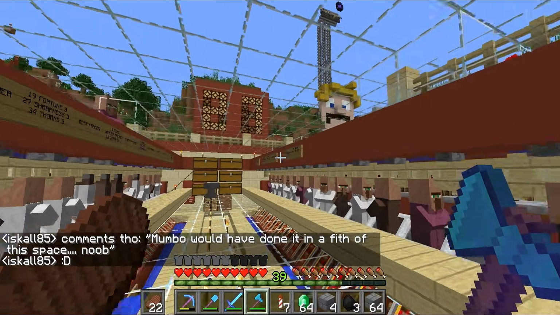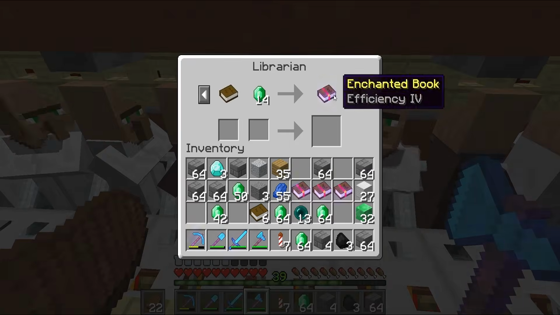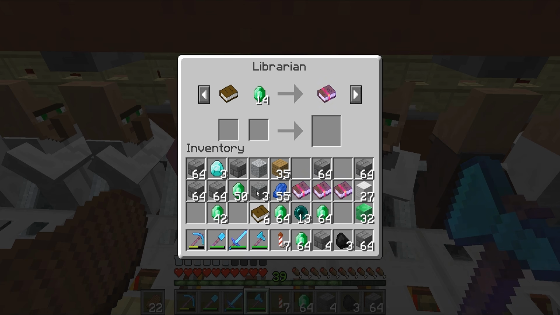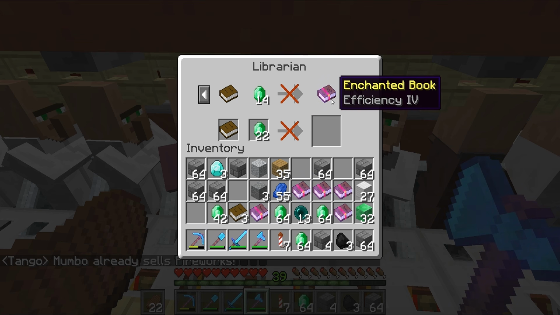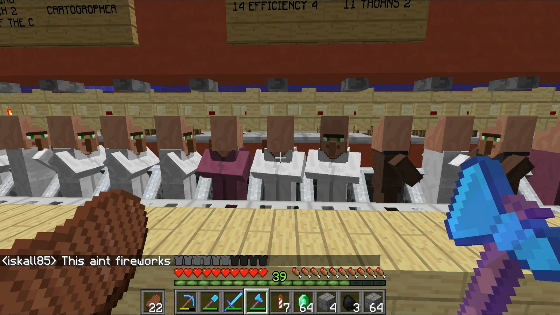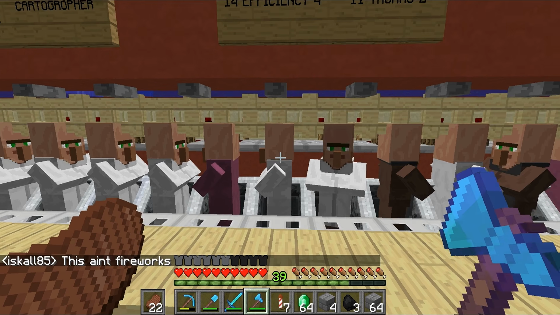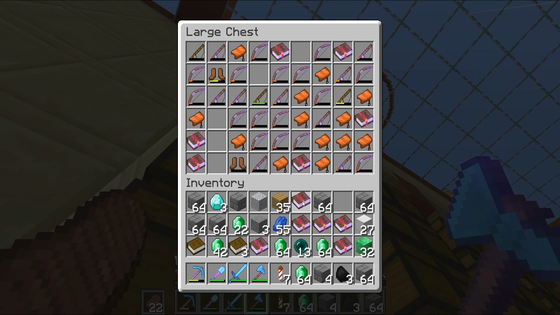Then we need efficiency 4. So efficiency 4 should be somewhere over here, right? Good stuff. 1, 2, 3, and there we go. Did we only get 2 then? Please don't lock out your trade. I hate you. I must admit, I did temporarily forget about all of my AFK fish farm drops. So, yeah, it's not so bad.